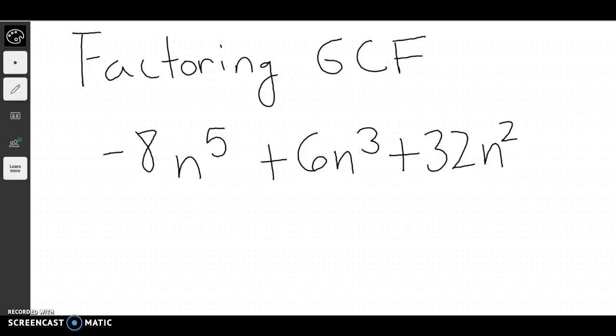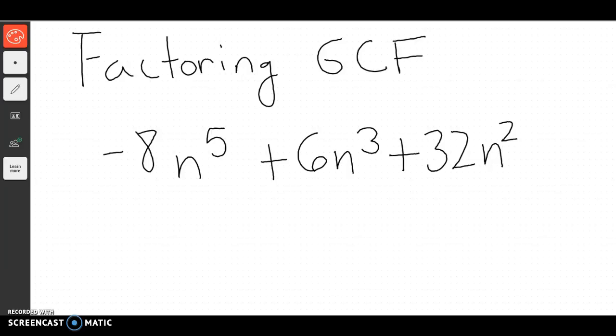Okay, so today we're going to do three different factoring things. This is the first video I'm going to make, just factoring out the GCF. You should remember this from before. This is where we're trying to think about what we could possibly multiply everything by to get back to the beginning.